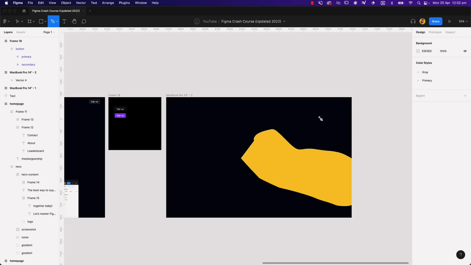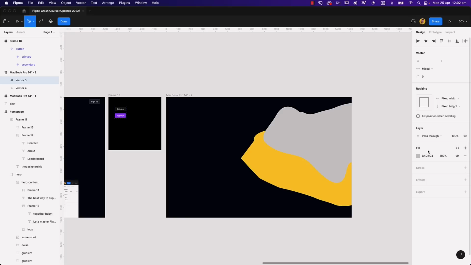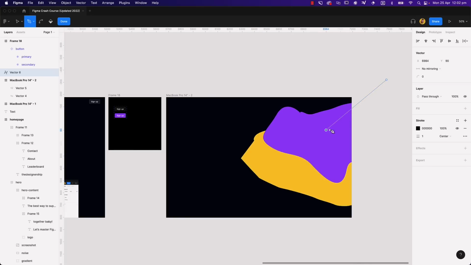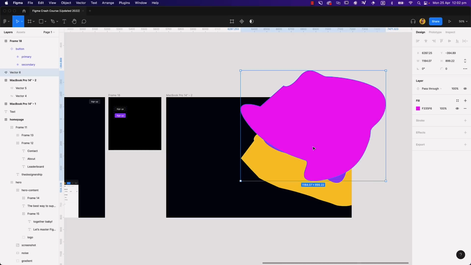I'm gonna hit P on my keyboard again, and then I'm just gonna create more shapes, just random shapes, whatever you feel like, just whatever goes with the flow, right? I'm gonna give this another color of purple. So once again, just choose whatever color you feel like, hit P again, and then I'm just gonna create more blobs, just random blobs on this page, and I'm gonna give it another color, and I might just give it this nice pink. I might hit Command and then bracket so I can push it down.